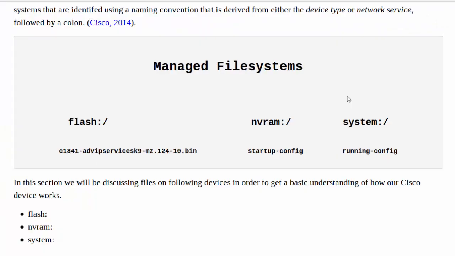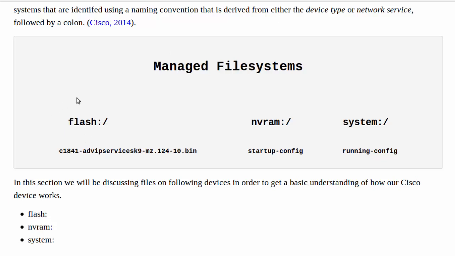Notice in Windows we represent the root of the tree with the backslash, and then we can see everything else stems from it. So now we're going to discuss those three key file systems that are managed by our Cisco IOS. Now the reason we're only discussing three, when there's actually many more, is because this is going to give us a basic understanding of how our Cisco device actually works. Notice that we no longer have a single letter followed by a colon to represent a device that has been formatted with a file system.